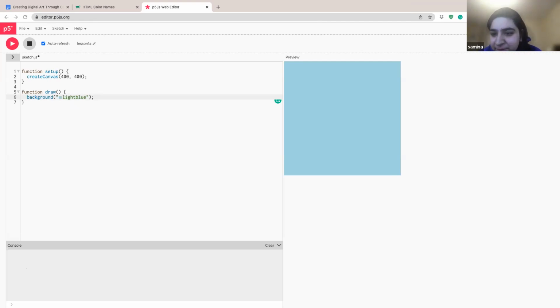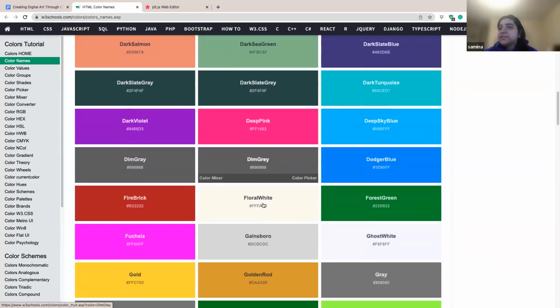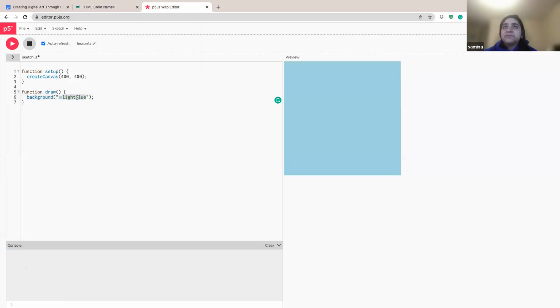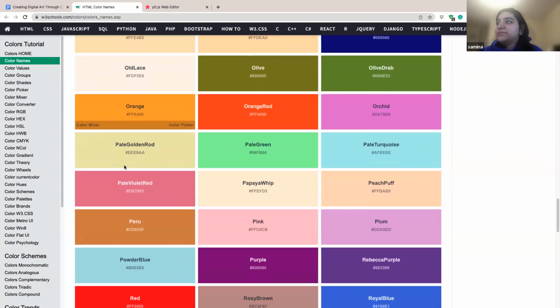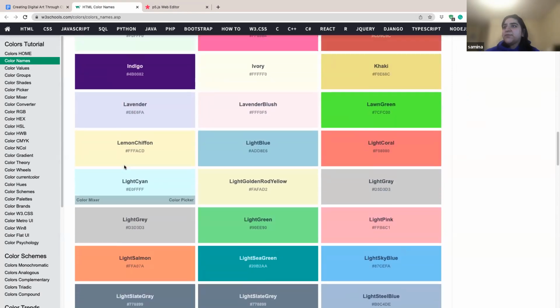All right, how's everyone doing? Blush pink is not working, so let's try it. Where's the blush pink here? I see hot pink. Maybe I'm gonna try hot pink. So that's how to write it. Lowercase and no spaces. Let's see, blush. Ooh, I don't know if there's blush pink here. Is there a blush pink? So make sure you choose a color from here somewhere.